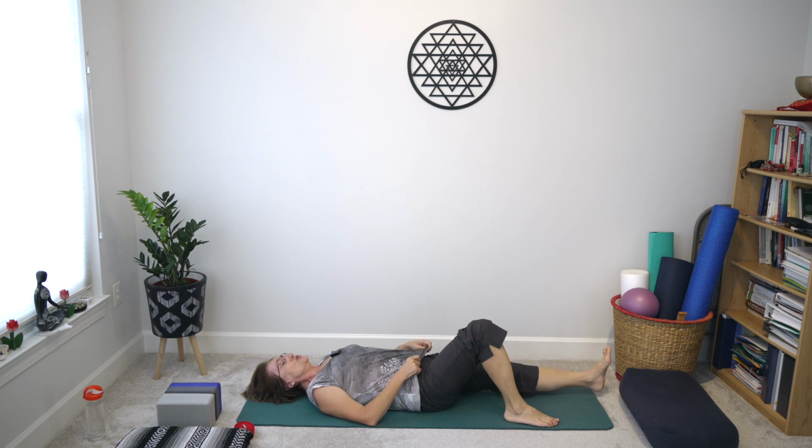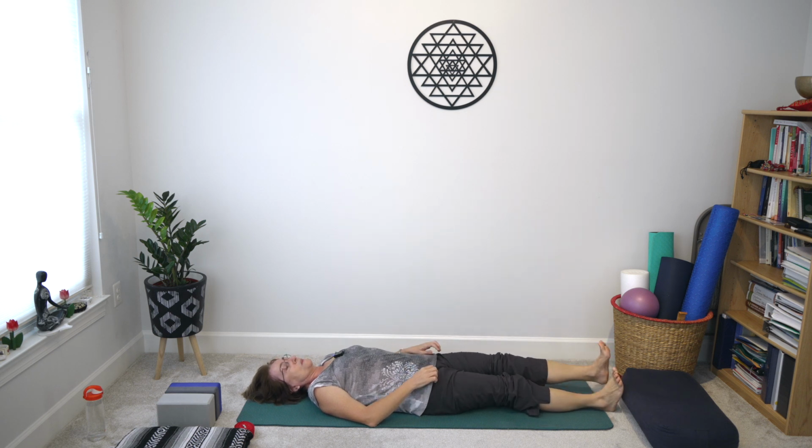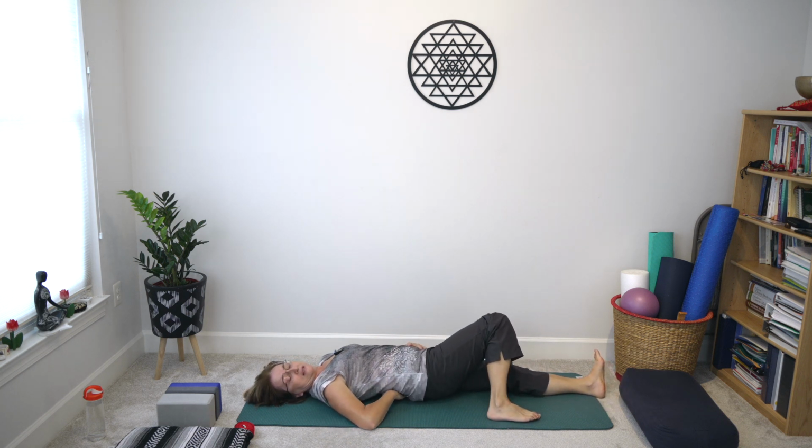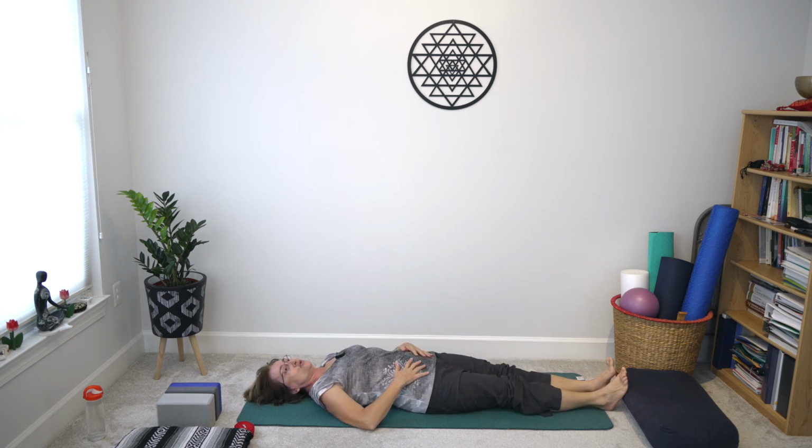And now straighten your legs one more time. First, bring your hands on your lower belly here, and become aware of this area between the hip bones. So we're going to be working on these transverse abdominal muscles here at the beginning, and then we're going to incorporate the inner legs and everything else. And for a moment, become aware of this little bit of curve in your low back as well. Right now you have that curve.